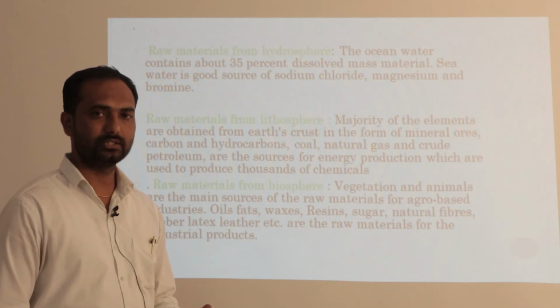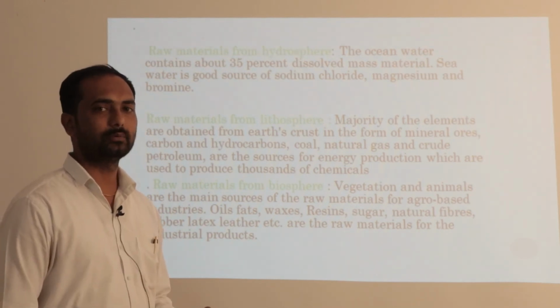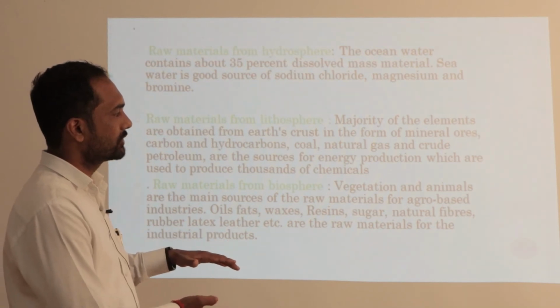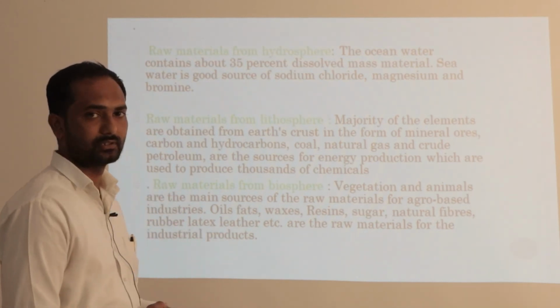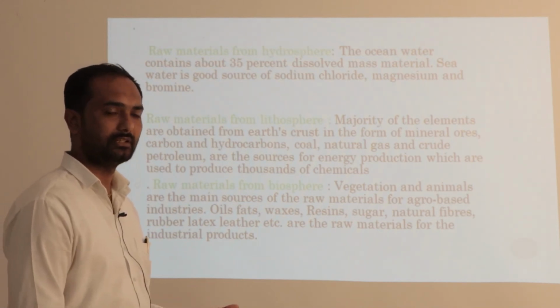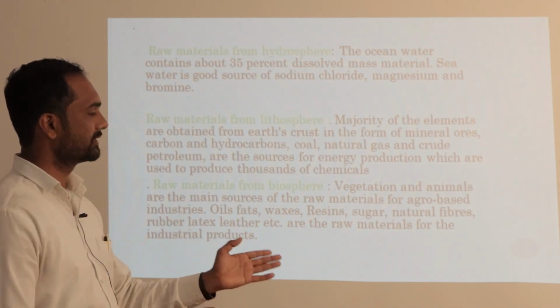So for this agro industry, that may be a cattle feed, that may be a sugar industry or whatever the agro based industry, for these industries the raw material source is biosphere. So from all these living beings we can obtain a raw material for these agro based industries also.